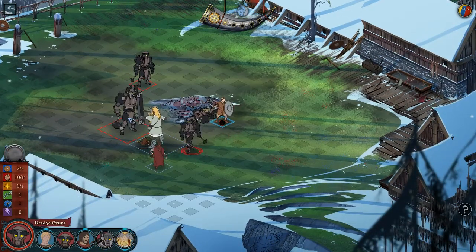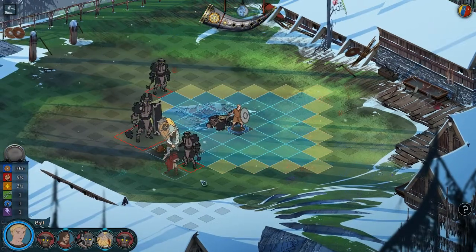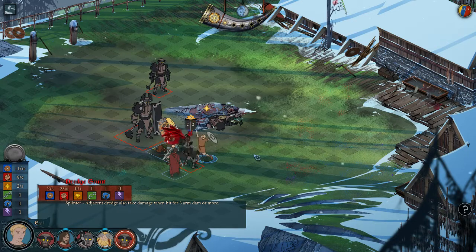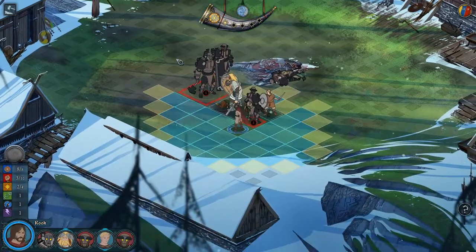We do need to start chipping away at his life so that he can't offense me so hard. God, are both my archers down? Not quite, okay. Well, this guy has barely any armor left, so I'm very glad for that. We'll be able to do a good chunk of damage right here to him. Now he's not as much of a threat anymore now that he's taken in so much damage.